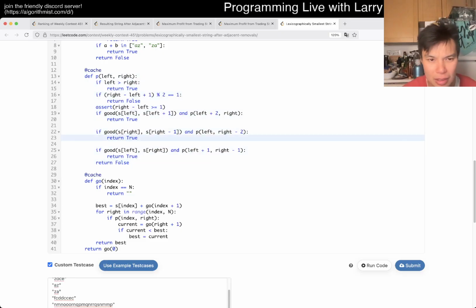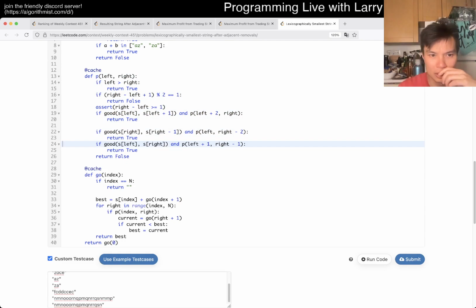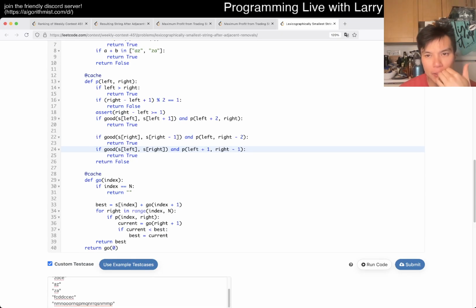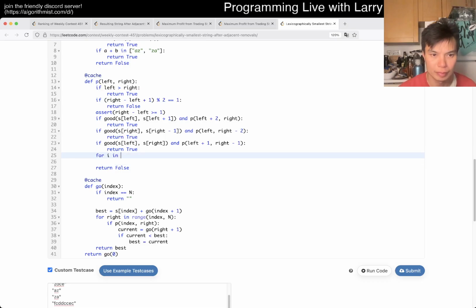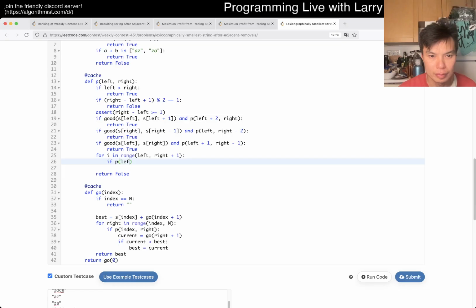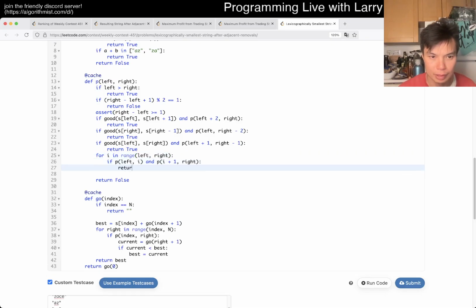Am I missing a case? So okay, the last one, this. So you take this, right? Are there other cases? Oh, divide and conquer, the one in the middle, huh? Because then now you're divided into two. Okay, fine. That makes sense actually. Okay, fine. Right. I plus 1. Right. So something like that.